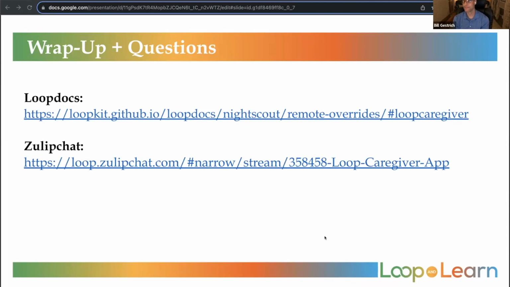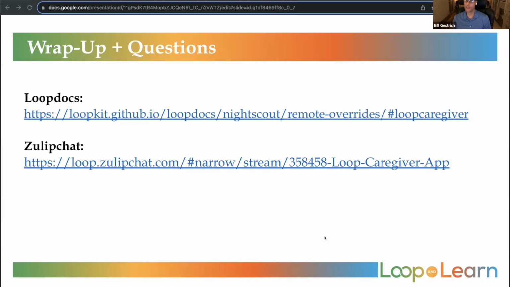All right. So there's a question. Does this QR code change like every so many minutes? No. And that's a good question. The QR code will stay the same. You can go into Loop, go into Nightscout settings, and tap on the QR code. It'll show the password. You tap on that, and it'll show the QR code. There's a refresh button. You can manually change it.